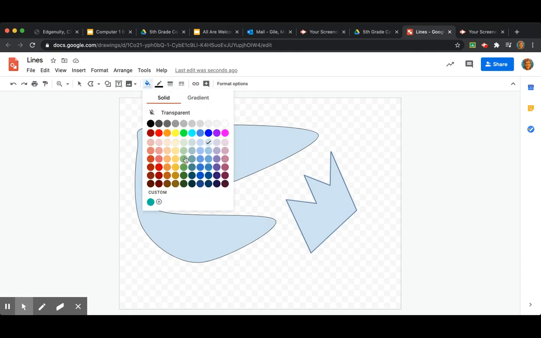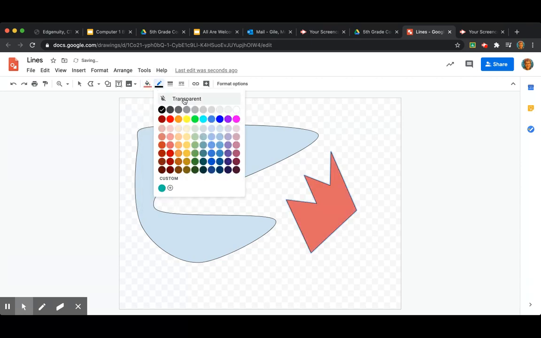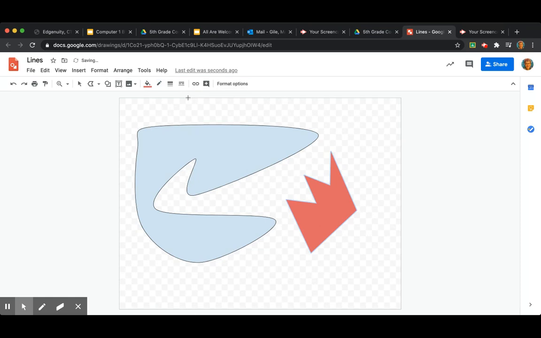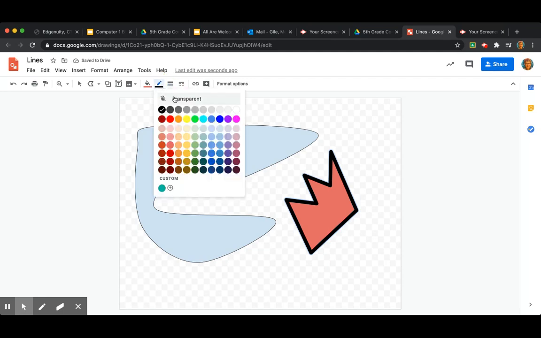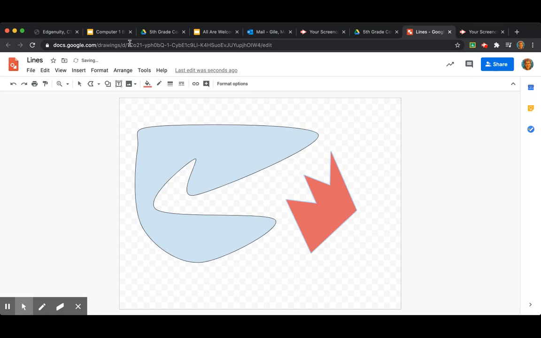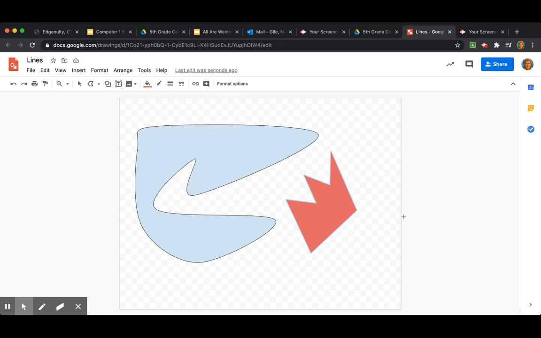I can change the outline. I can change to make no outline. If I say transparent now, there's no outline. But if I do that, if I say transparent, now it goes away. All right, so I wanted you to know that you can set it for transparent and then you don't get a line at all. All right.